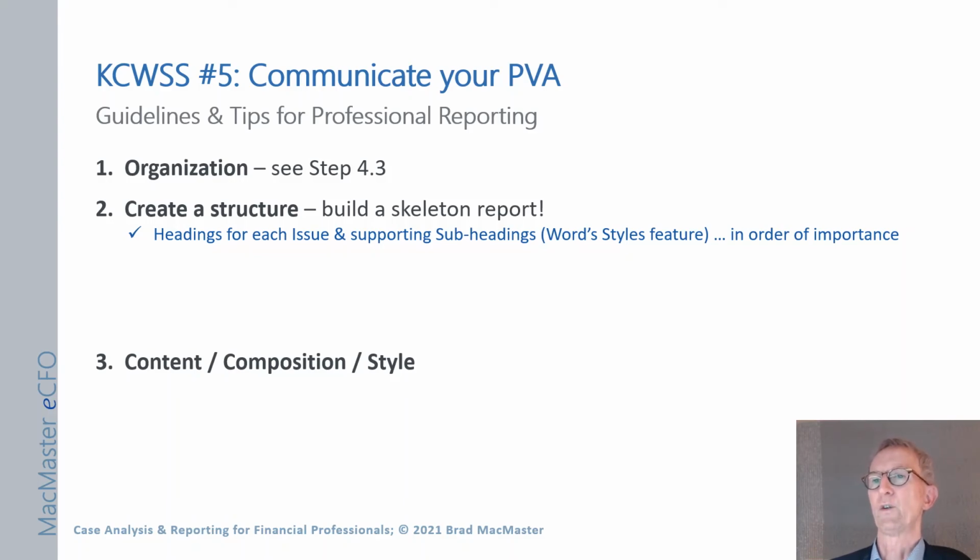Subheadings can be used for alternatives within the headings, or I often use a standard set of subheadings for the analysis of each issue, which includes the nature of the issue or problem, analysis, a conclusion statement, an impact statement, and a recommendation. And if you get used to using that same set of headings, you'll see that if you use it consistently, issue to issue to issue, you'll be getting checks in all the necessary evaluative boxes. All right, after we've got our headings, we can then build a table of contents automatically within Word using Word's styles features for headings.